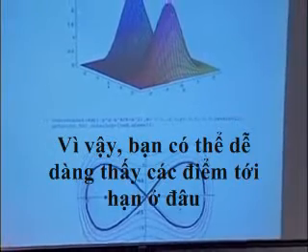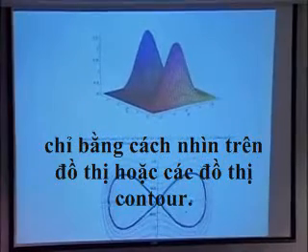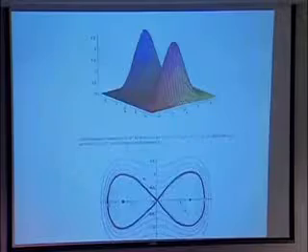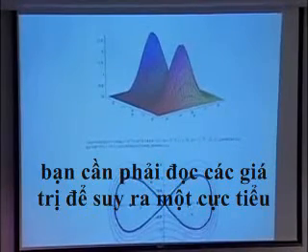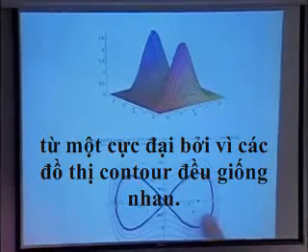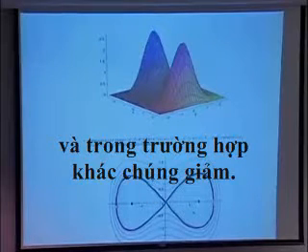So you can see, usually, quite easily, where the critical points are just by looking either at the graph or at the contour plot. The only thing with the contour plot is you need to read the values to tell a minimum from a maximum, because the contour plots look the same, just, of course, in one case the values increase, in the other one they decrease.